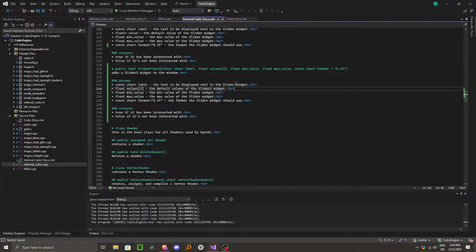To display next to the slider free widget. There we go. So that should be it for now.